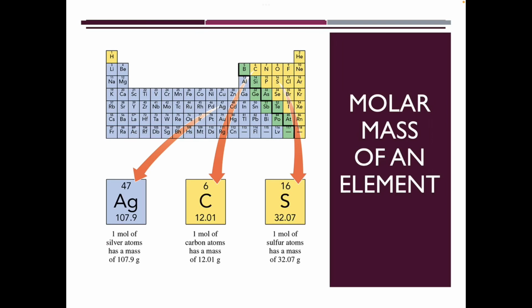So again, if we look at the periodic table, remember the number on the top, that's the atomic number. That's telling us the number of protons. The number on the bottom, though, that is the molar mass. Thus far, we had called it the atomic mass when we were talking about one atom, but we'll call it the molar mass when we talk about 1 mole of the substance, which is actually more common in chemistry, because we really don't do much with individual atoms.